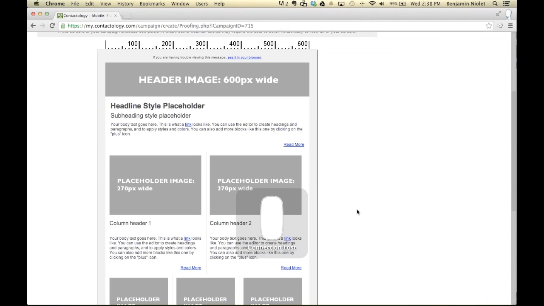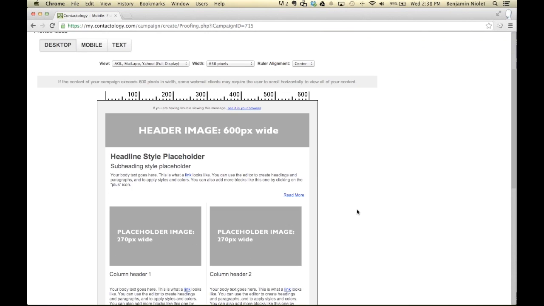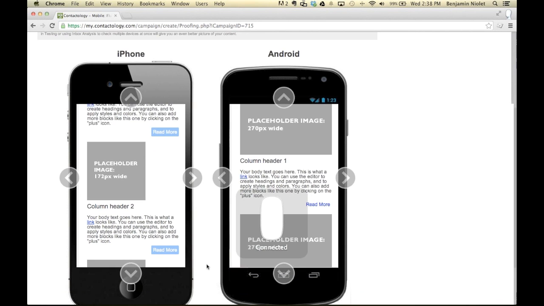So really you haven't lost anything on any devices. But we've done some testing. We've done a lot of testing, as a matter of fact, and these campaigns will render just as you see on these devices. There's a couple of devices, BlackBerry, for example, just doesn't know what to do with it. That's BlackBerry's problem. They don't know how to handle any responsive design. So we figured rather than wait for them to get their act together, we'd go ahead and launch this and let everybody start using it now.